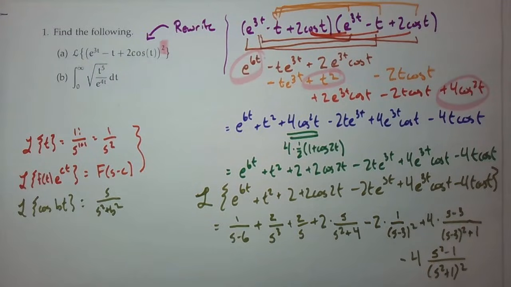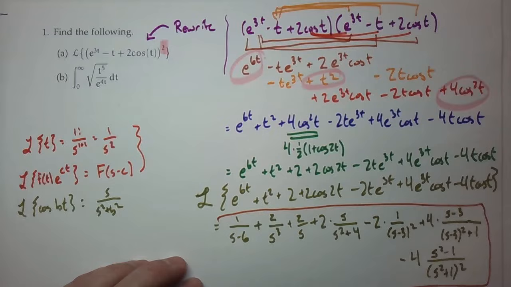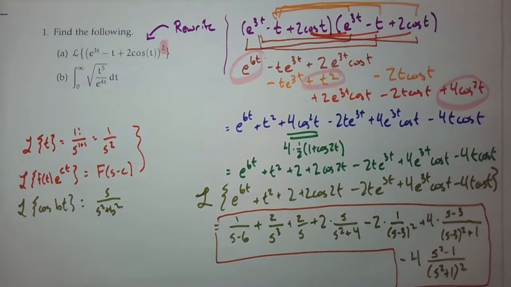Now, what comes next for part A? Do we need to push it all together? No. And why not? Because we love ourselves. We would never force ourselves to do things we don't need to do. Unless the problem explicitly says, mush it all together, it may not use the word mush, but once you've done what it asked, you say, great, I've done what it asked, I stop. And so there's our answer. See, that's great. We could have put that one on the test. All right. Any questions on our part A?